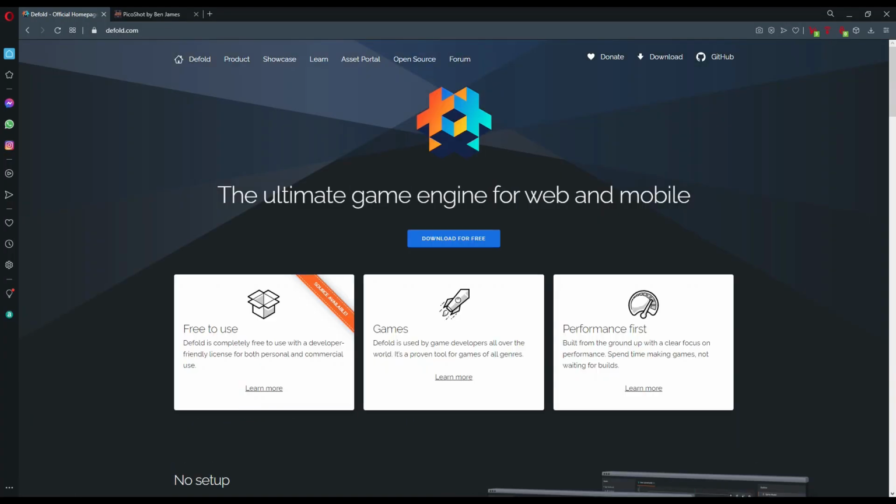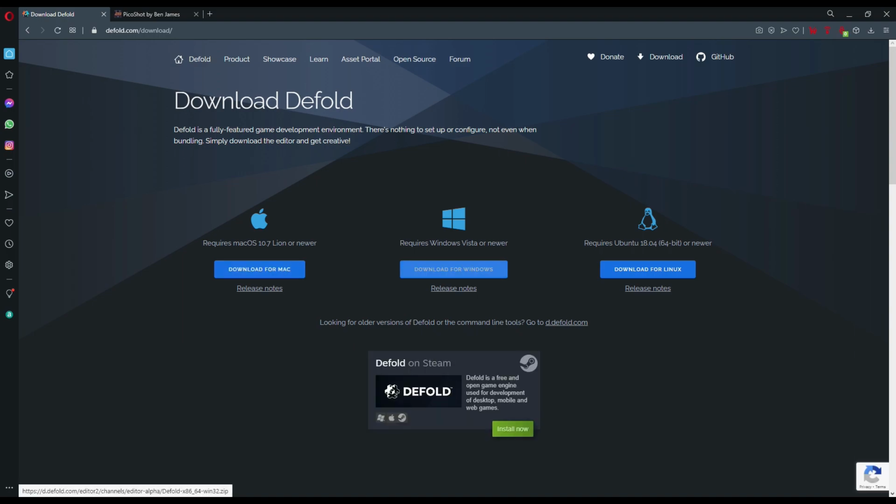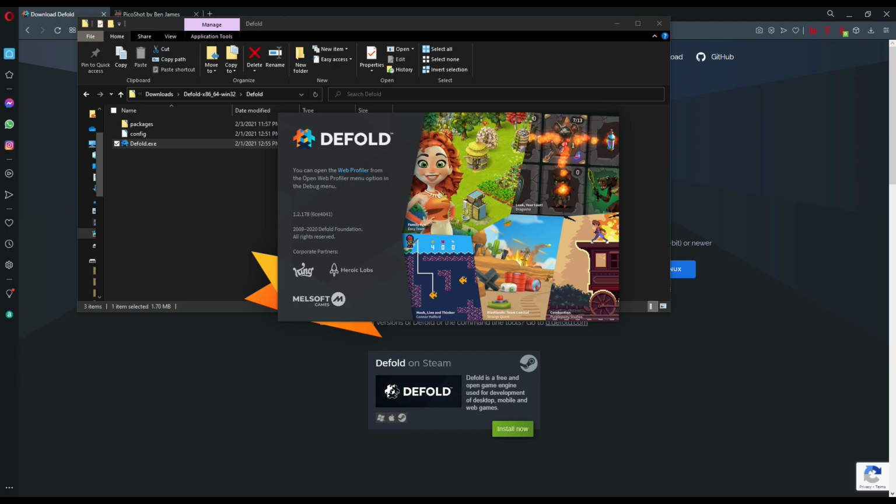Impressive, no? So, let's start using the engine. Let's go to the download section and click on the download link for the platform you intend to use, in our case, Windows. It's downloaded, so let's run it. You would expect an installation process? Well, no. When we said earlier that the development environment was integrated, this was what we meant.